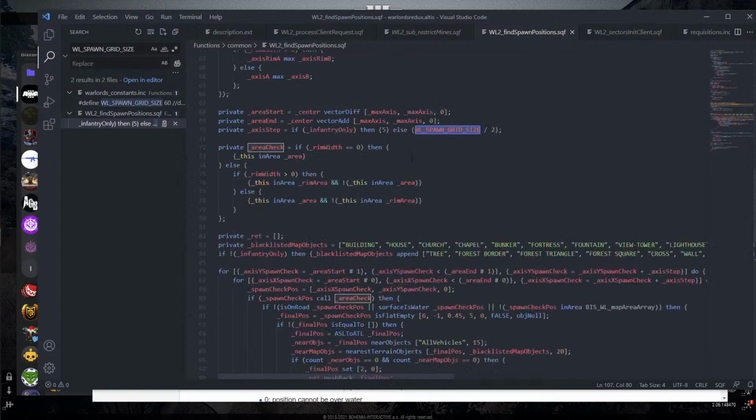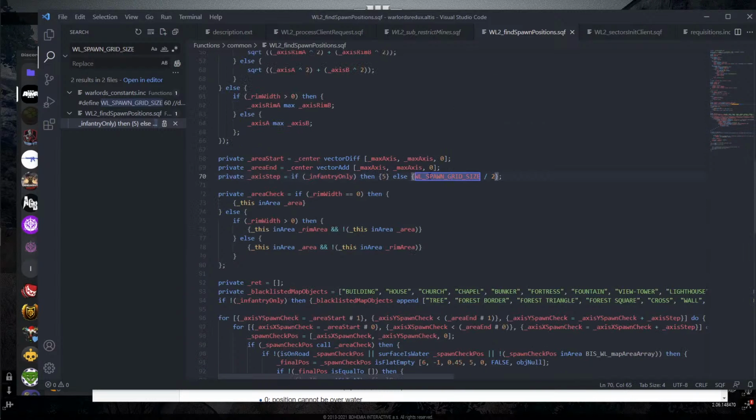Like, the only value I found that I was actually able to change in this entire code was Warlord's spawn grid size, which is divided by 2 when it's not infantry. So axis step is the only variable that I can actually modify, I think.